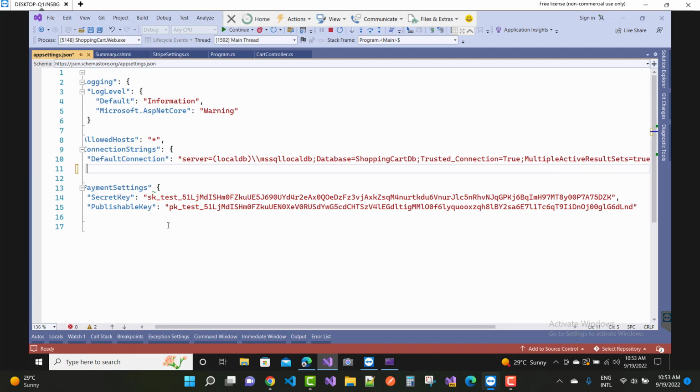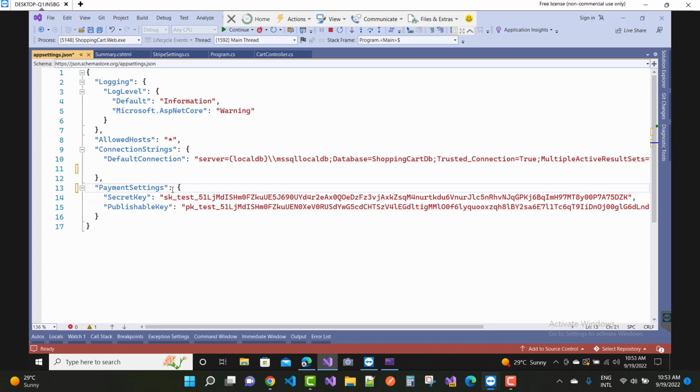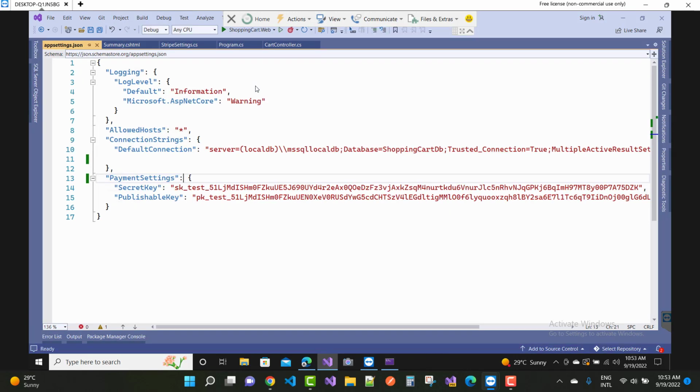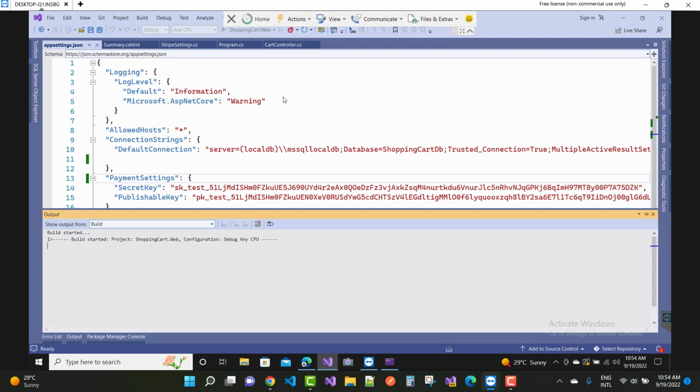And you can see that here we have PaymentSettings. So just use a colon. That is the problem. Okay. So if you are creating a JSON file, the node is separated with a colon, with array type things. So PaymentSettings, colon, and the value. The value is in curly brackets. So here we have the first parameter, that is index 0, the secret key and the publishable key.